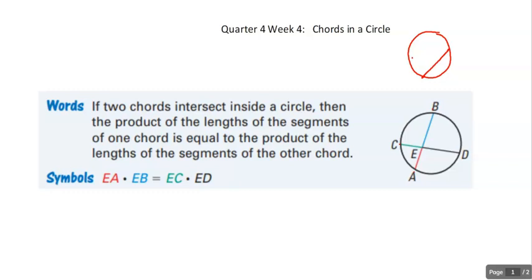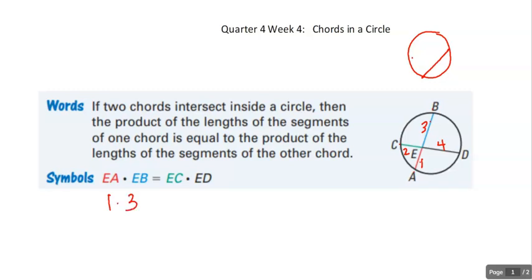So the way it works mathematically is that the product of each of the parts of a chord are equal to each other. So if I put numbers here, let's make this 1, 2, 3, 4. I don't want you to get attached to what the numbers are. I want you to look at the parts that I'm keeping together. So we need to keep EA times EB. These are both on the same chord and they go on the same side of the equation. So EA is number 1 and EB is number 3. So I've got 1 and 3. See how they're both parts of chord AB, so they need to stay together.